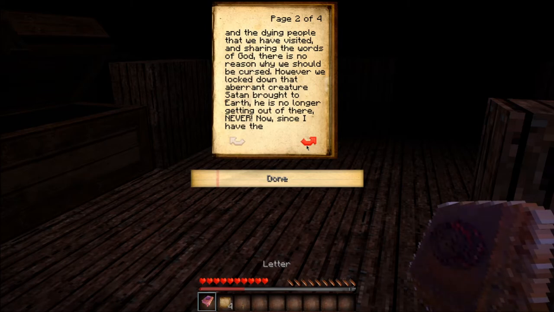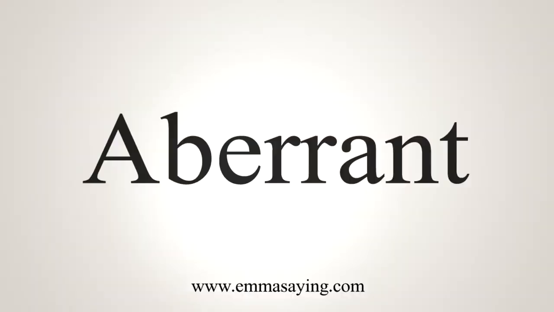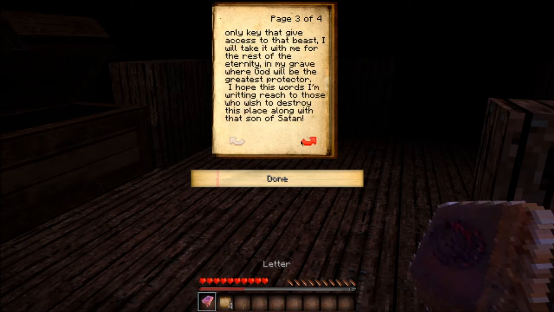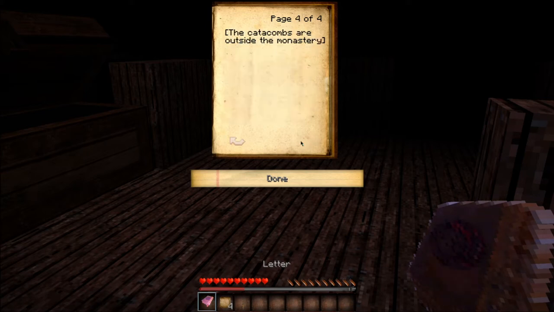However, we locked down that aberrant creature Satan brought to earth. He is no longer getting out of there. Never! Now, since I have the only key to give that access to the beast, I will take it with me for the rest of the eternity in my grave, where God will be the greatest protector. I hope these words I'm writing reach to those who wish to destroy this place, along with that son of Satan, the catacombs outside the monastery.